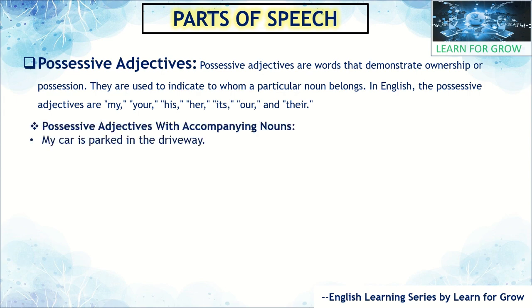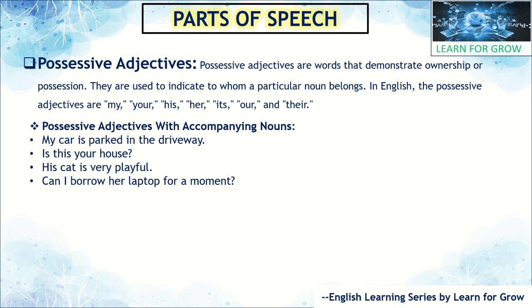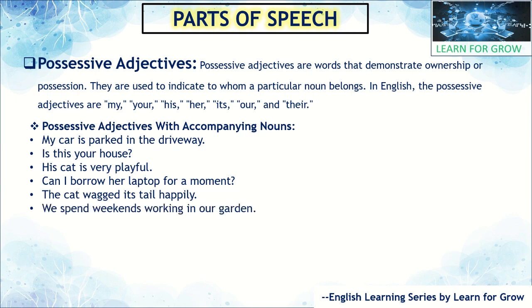My car is parked in the driveway. Means my car, it shows the ownership, right? Like that. Is this your house? Means this is your ownership. It's showing possession, right? His cat is very playful. Can I borrow her laptop for a moment? The cat wagged its tail happily. We spent weekends working in our garden. Everyone is entitled to their opinion.